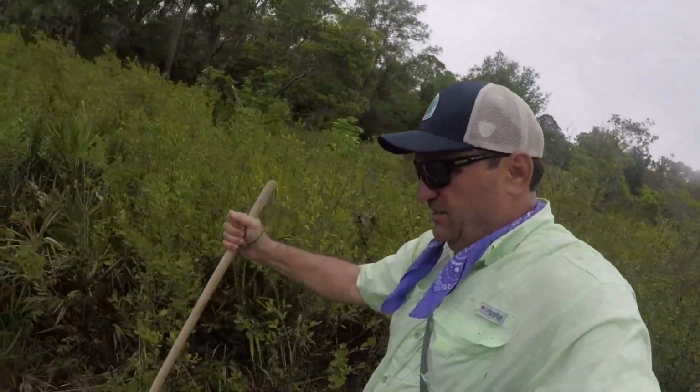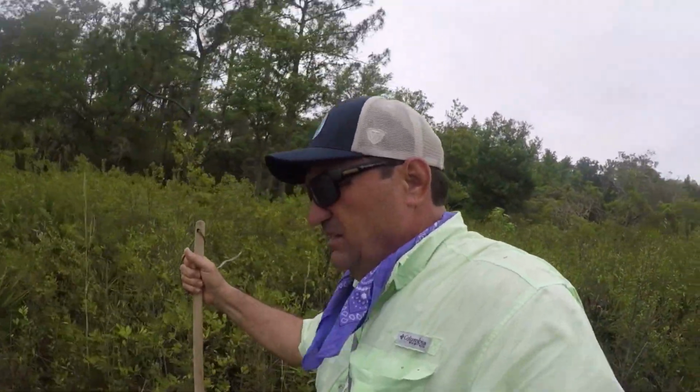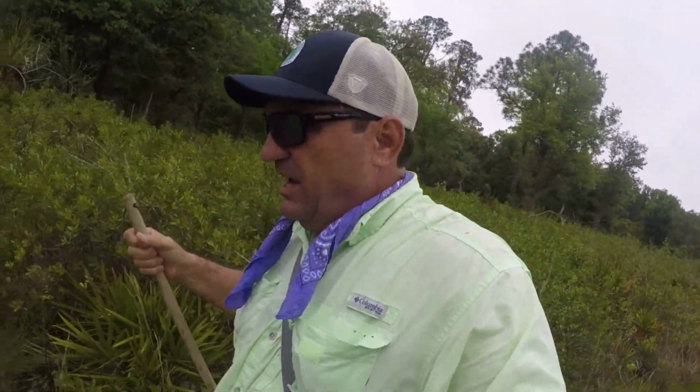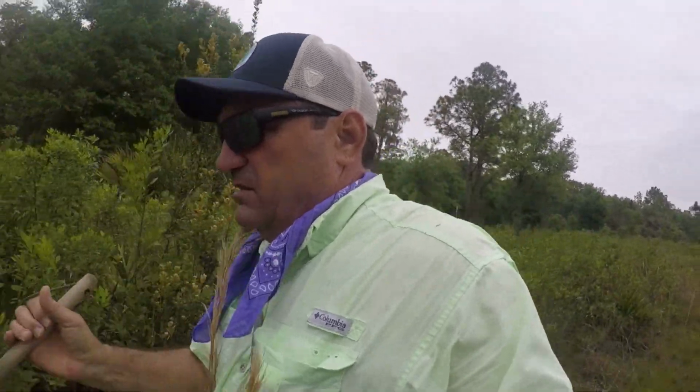So I carry this bully stick around with me on the kayak for these trips, mainly to get yourself off logs, to pry your kayak off logs and to push off of things, so that you're not using your paddle. You probably aren't going to break this, but you'd be better off breaking a bully stick than breaking your paddle, of course. And it's just handier, you know. It's got a little stubby end on it. I can use it for a walking stick and for shooing snakes.